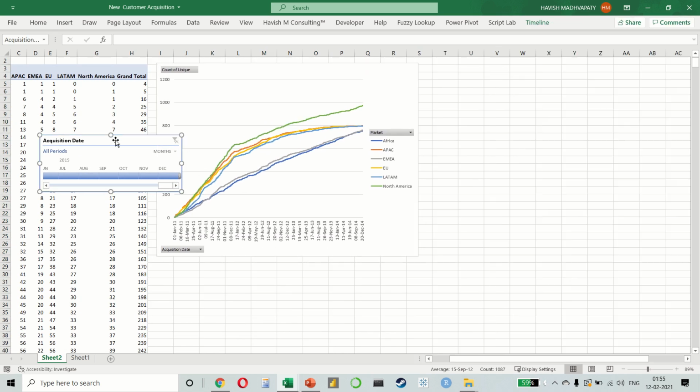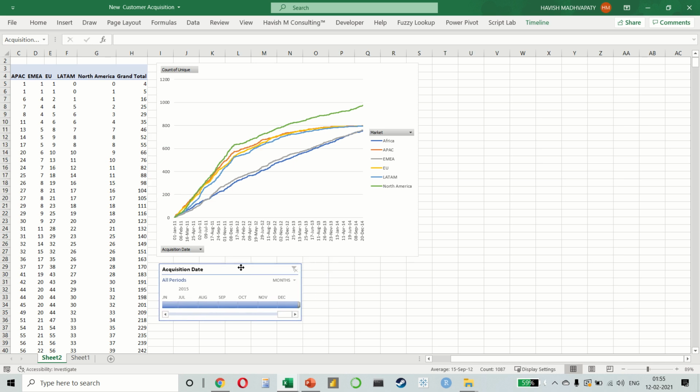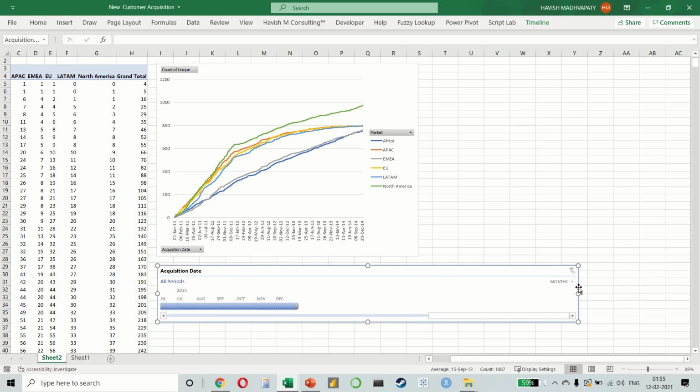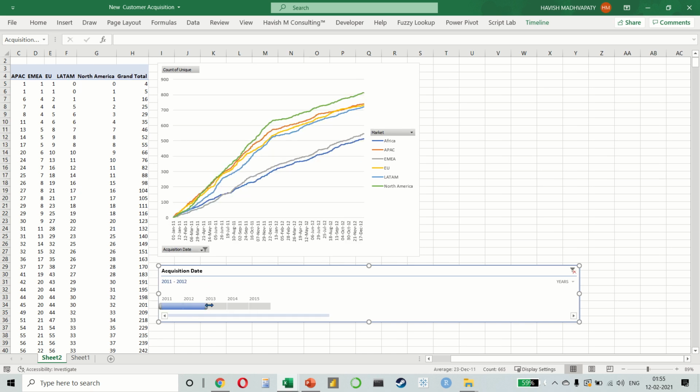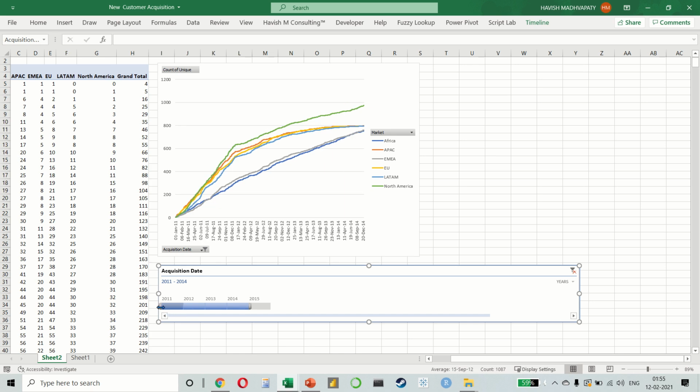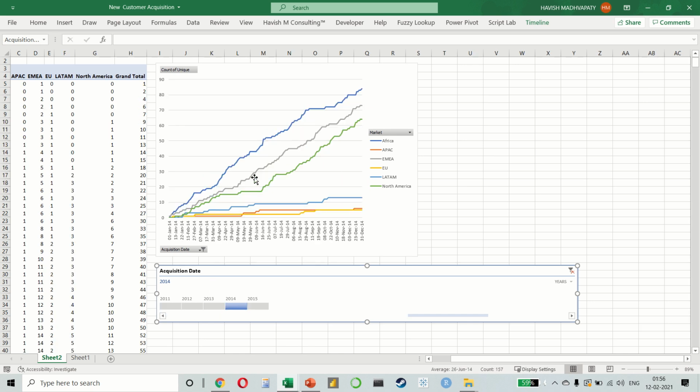So if you don't want to look at the entire period at once, we can create a timeline like this and we can just view the data for maybe only 1 year or 2 years. For example, this would be the acquisition in the last 1 year of my business. So you can see how APAC and EU have been very flat and very low, but Africa has been growing very fast.